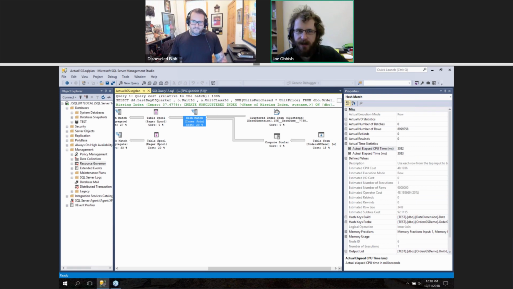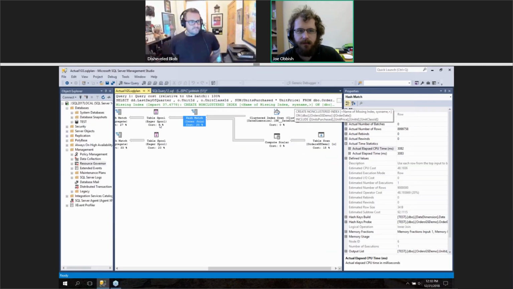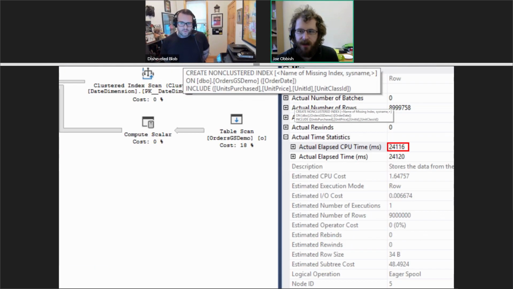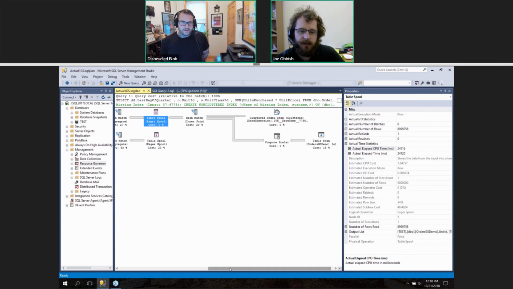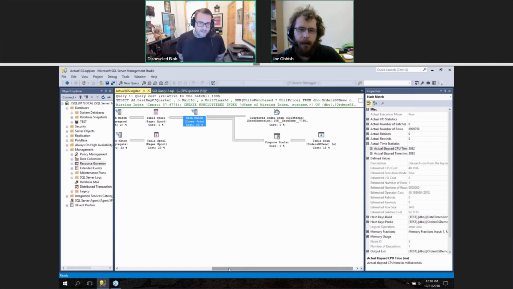I can look at this hash join, so that's 3 seconds for the hash join and the 2 scans. Look at this spool though. Oof. It's 24 seconds minus 3. So SQL Server took 21 seconds to write that data from the join into the spool, and then the rest of the time is spent on the aggregates. There ought to be a trace flag. There ought to be, and maybe there is, and we don't know about it, right? We have Forrest tell us if there's a trace flag for that.